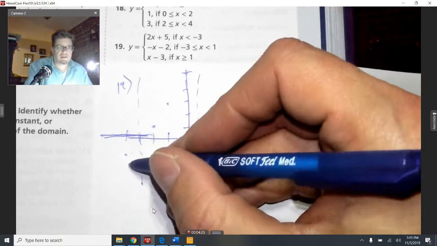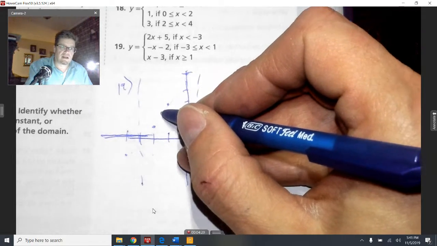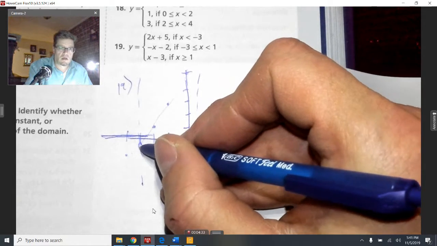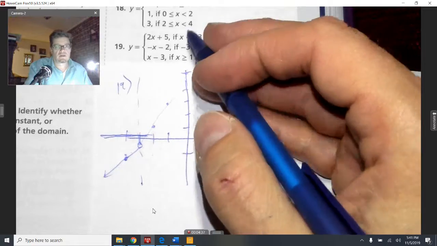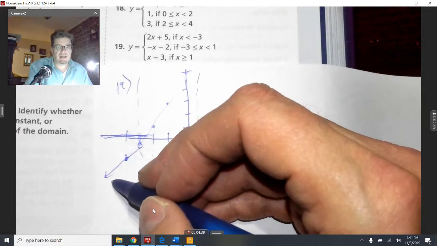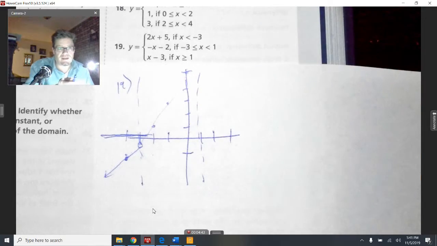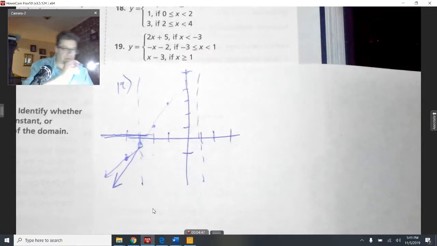Now remember, it should form a straight line. This piece is not going to exist until, bam, it gets to right here. It should be right there. So that's the piece that is less than -3. The slope is terrible, I'm drawing while looking at my screen, so it should be like this.